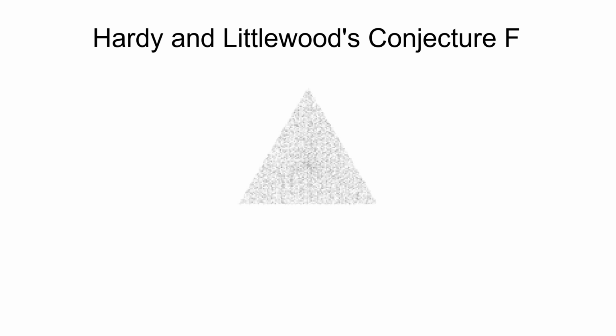In their 1923 paper on the Goldbach conjecture, Hardy and Littlewood stated a series of conjectures, one of which, if true, would explain some of the striking features of the Ulam spiral. This conjecture, which Hardy and Littlewood called Conjecture F, is a special case of the Bateman-Horn conjecture and asserts an asymptotic formula for the number of primes of the form ax^2 + bx + c. Rays emanating from the central region of the Ulam spiral, making angles of 45 degrees with the horizontal and vertical, correspond to numbers of the form 4x^2 + bx + c with b even. Horizontal and vertical rays correspond to numbers of the same form with b odd. Conjecture F provides a formula that can be used to estimate the density of primes along such rays.